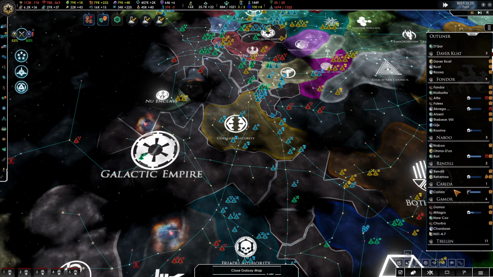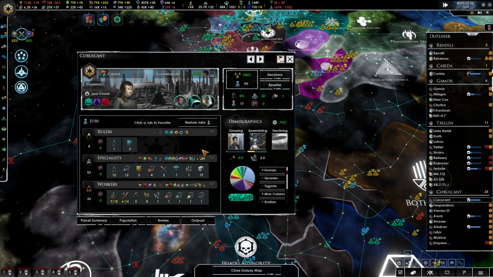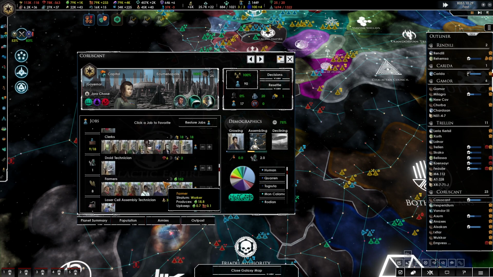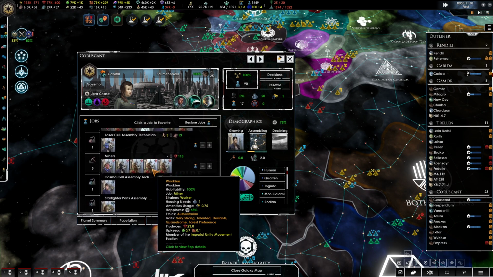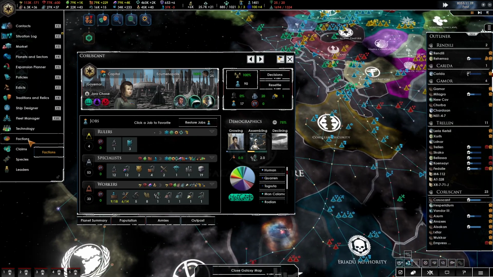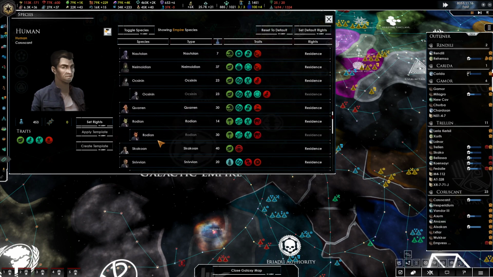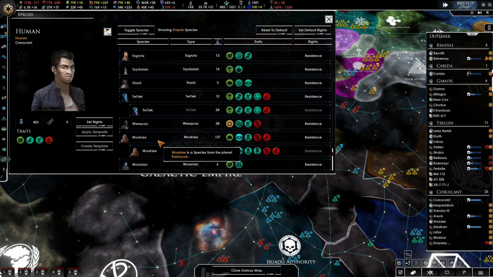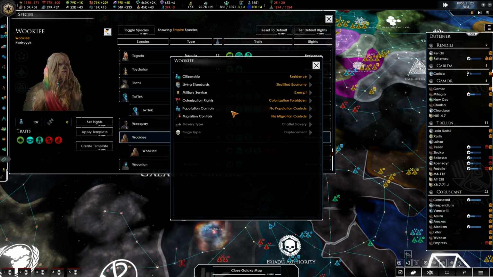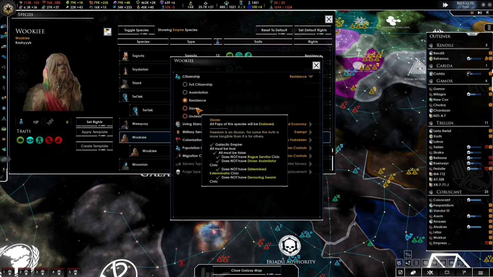Alright, so let's take a look back at Coruscant. We don't have any more unemployment, that's good. Now the Wookiees are currently just kind of completely... That's not how I want it to work though, because I'm pretty sure I had Wookiees selected for total slavery. No, they're selected as residents. Okay, let's change that up then. Wookiees are going to be enslaved.